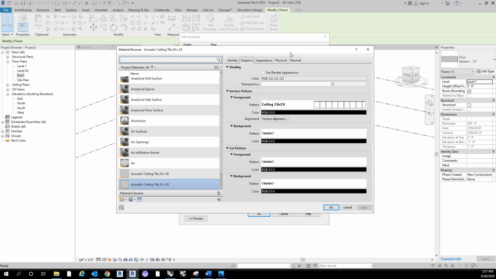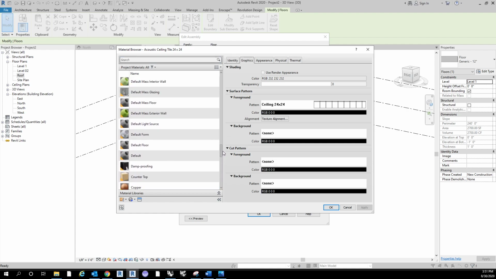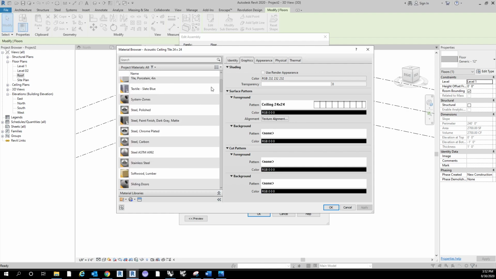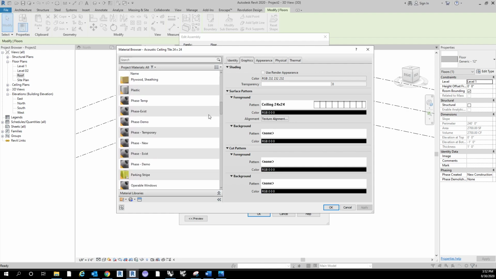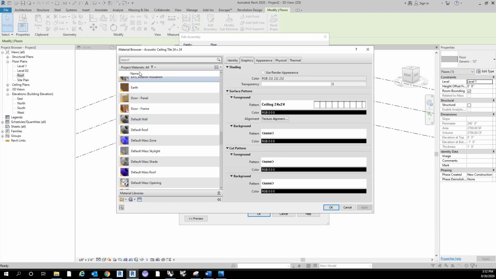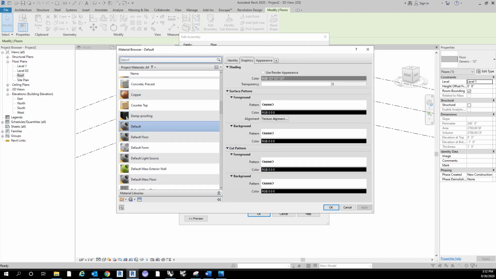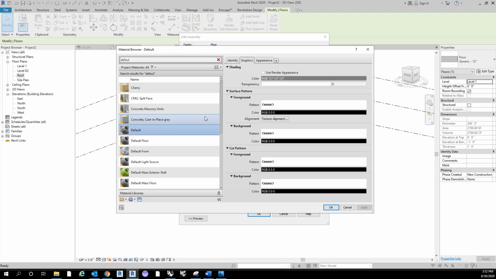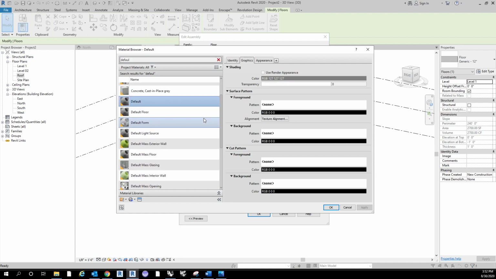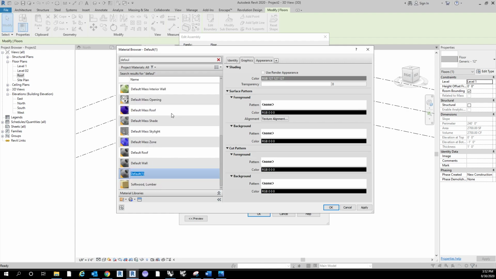This has all of the different materials that you'll find within your project under one roof, and you can create, manipulate, change, delete all the different materials. So for right now, and it has the names backwards, of course. There we go. Let's go to our default. You can either scroll or you can actually type in default, and it will bring up all the materials that have default in the name or somewhere in its description. So what we're going to do is select the default, right click, duplicate, and let's just make a generic white material, and then go over to the color.